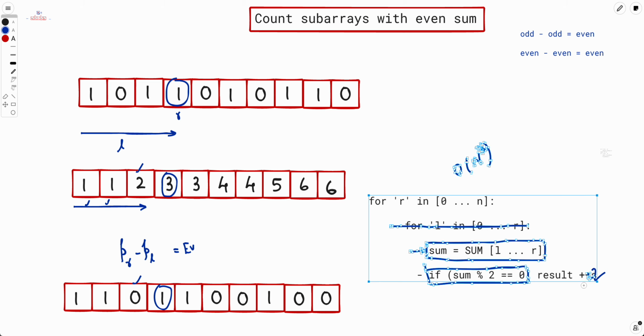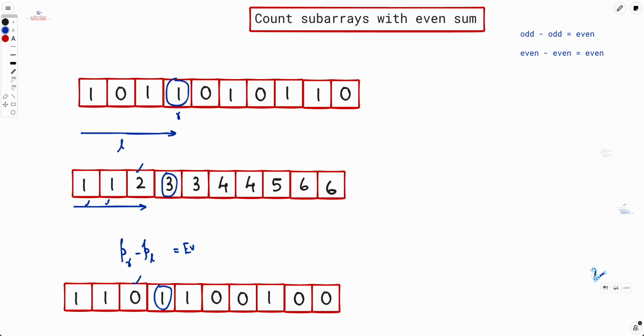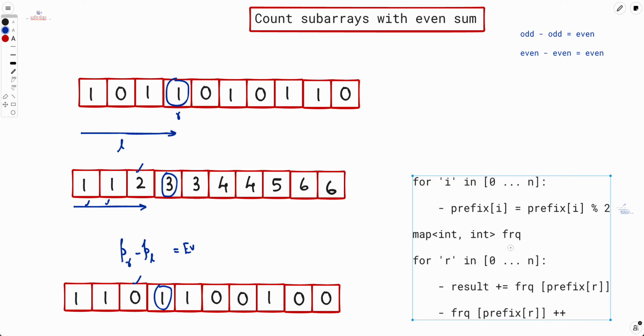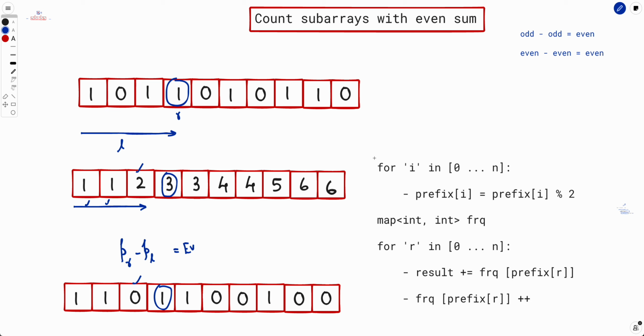So the pseudocode for that would look something like this. We will first make everything 0 and 1, right, for simplicity, and after that we will just maintain a map and increment our result with the frequency of the current element. So basically the frequency of the current element denotes how many such elements exist in the previous indexes before r, right? So for this particular instance, prefix of 1 would contain how many ones are there in the prefix.